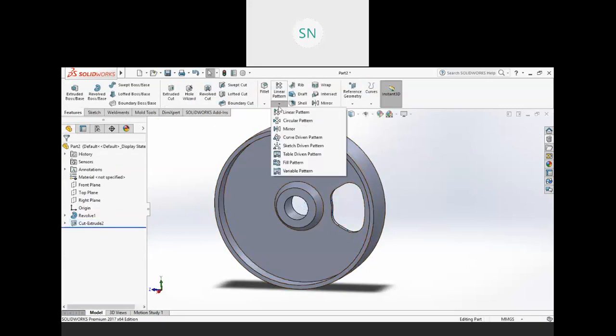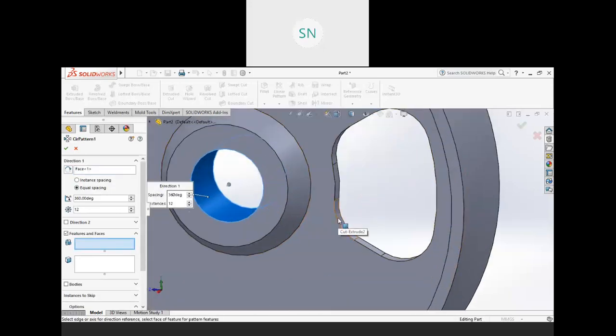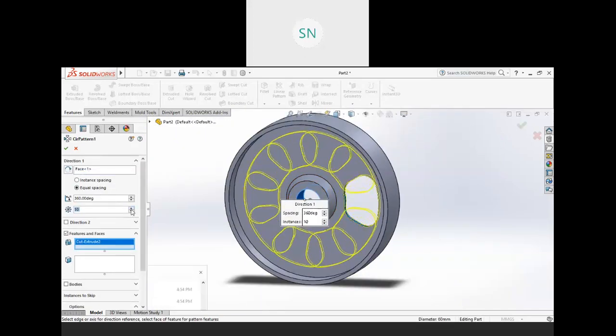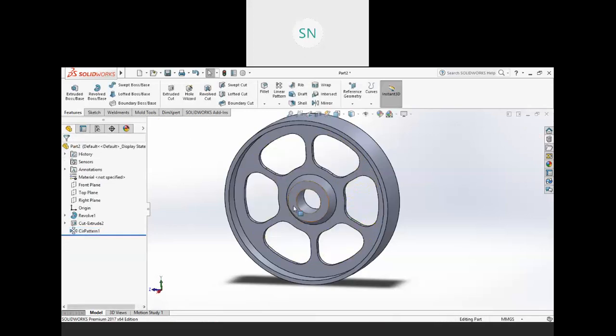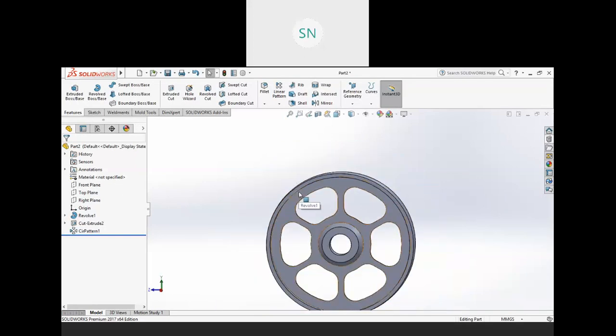Or we have a circular pattern over here also, which we will discuss later because it's a part modeling feature. So here is our axis and we can create a feature also. So 6 copies. Similarly, you have to create one hole over here and take a circular copy. So your object is finished.